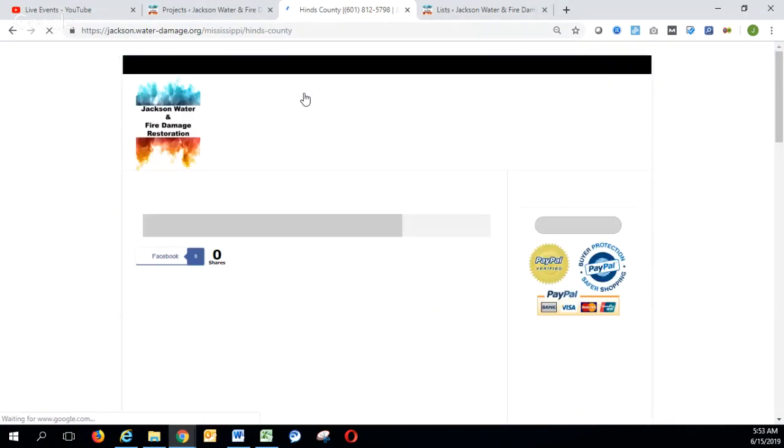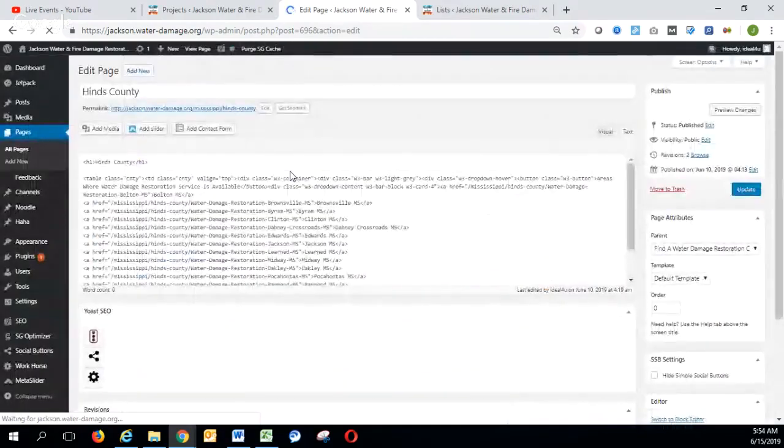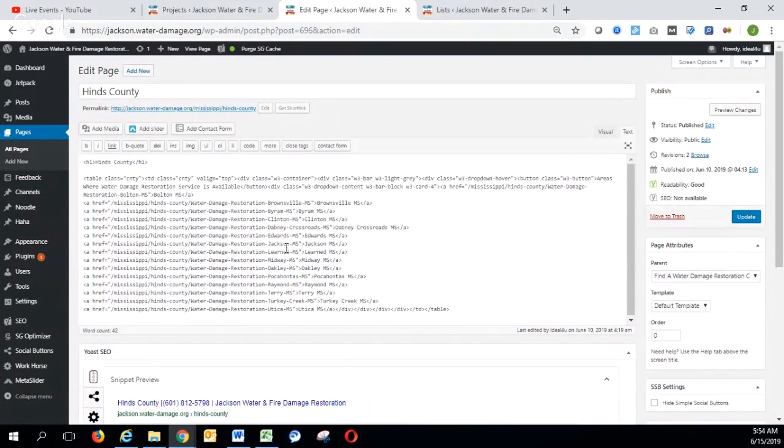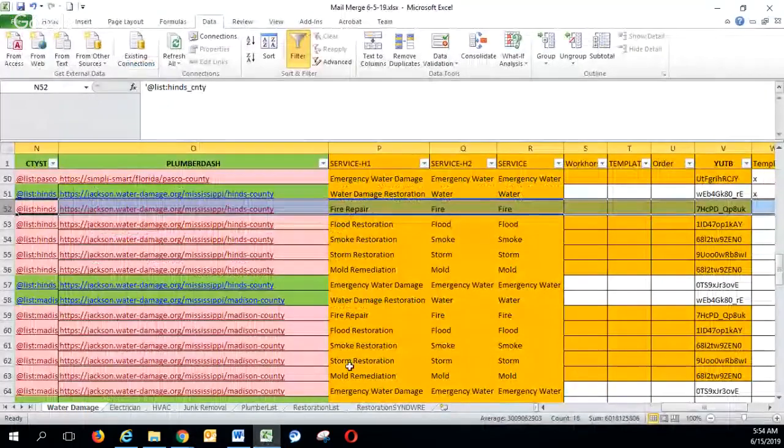I'll just go to the actual page and then I'll just edit the page. Okay, perfect. So we're at the page that we want to edit, and you see we have the water damage restoration page. So we want to enter here and we want to go and add our links.